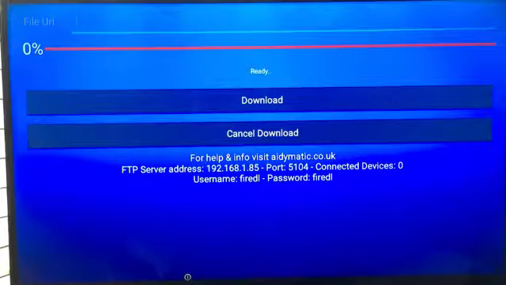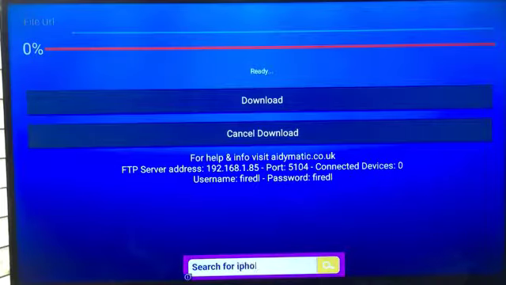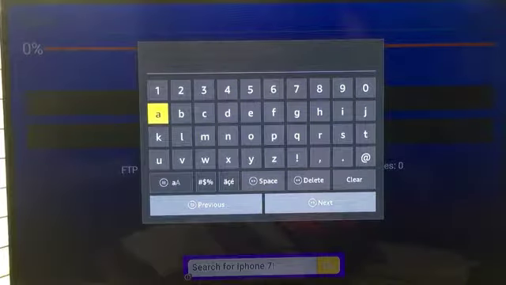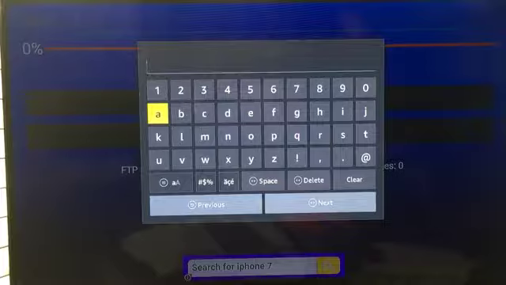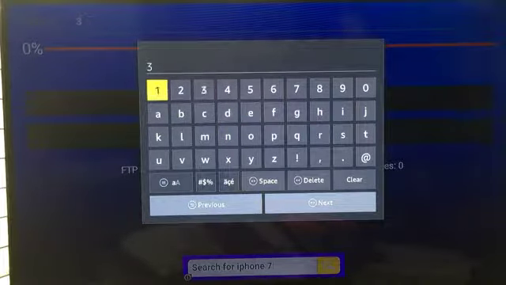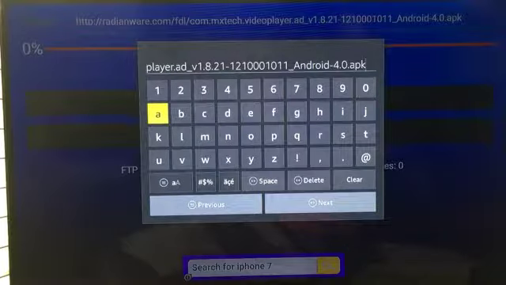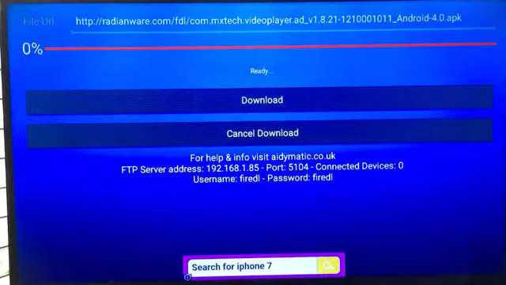Once the FireDL application opens up, the cursor is going to be way at the top where it says file URL. Click enter. And as always, when I say click enter, I mean click the round button in the middle. The first application that we're going to download is MXPlayer, and the code for MXPlayer is 30004. When you enter the last digit, you'll see that the top turns into a URL. Come all the way to the bottom right, click next, and it'll start to download.